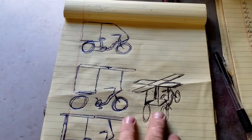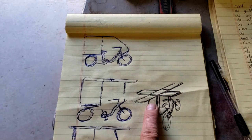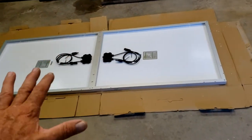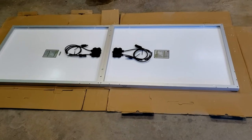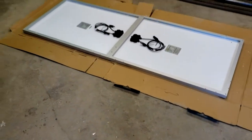Now, what I also want to do is, the tailgate as it is now folds out, and that works for charging a lot better when you're sitting still. You can't run around like that. I want to make the sides pop out too, so that, like the Beulah trip, where we had to stop and charge all the time on the side of the road, if we would have been able to do that, it would have increased our efficiency and got us on the road a lot quicker, and it might have gone a lot better. Anyway, with this setup and the tailgate out, that'll be 9 feet of top deck, and if the sides fold out, it'd look like a cross from the top, and that'll make five panels. And if I make the sides adjustable, you know, the angle adjustable, then they can face them to the sun, you know what I mean?